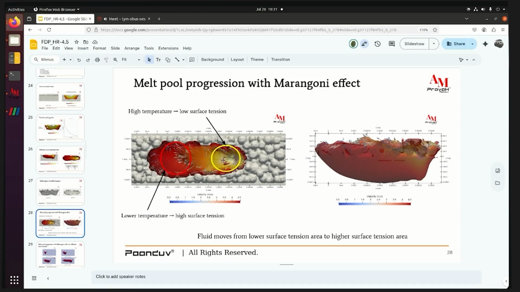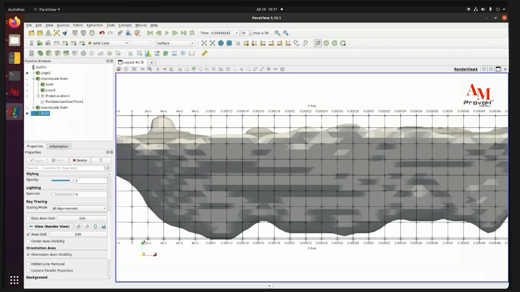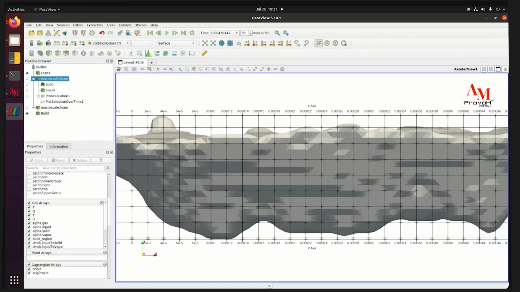Now let's go for the Marangoni part, and just take the build part.